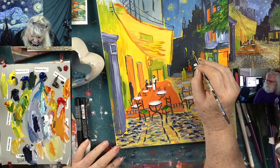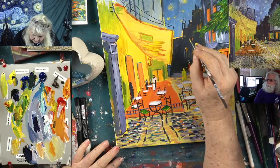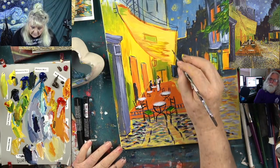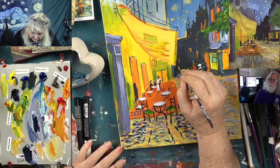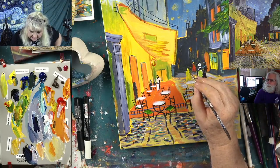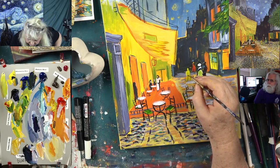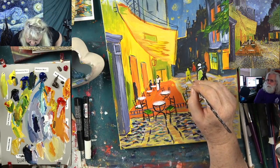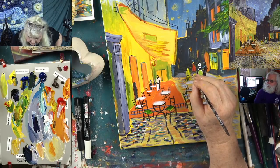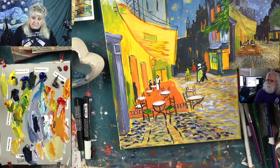And then there was something back here too, but maybe we'll just put a few little lights in the window. I think that rather than that, we'll just do something like this back here. Just add a little bit of something back here, and then maybe there's something going on here we're not talking about, right? Okay, so that's him. Now he has to dry before I can put the... He's outlined in black. Maybe I can get away with that right now, but he has a little black waist and he's outlined. It's a little trickier with the little brush, but there you go. There's our guy. He's doing something right there. We're just not talking about him.